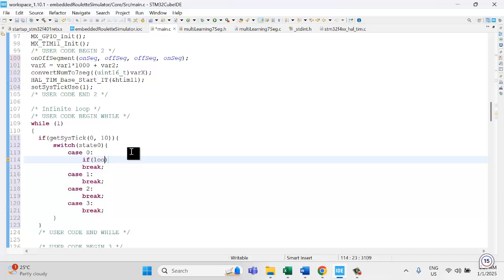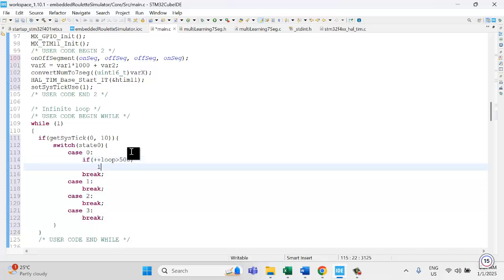If loop is plus loop greater than 500, then loop equals 0, right? So the first time when it comes, loop equal to 0.